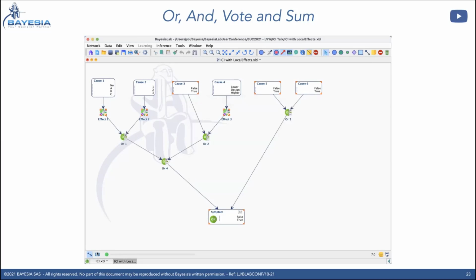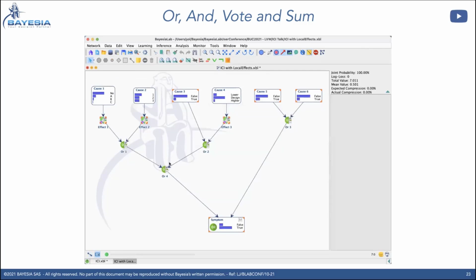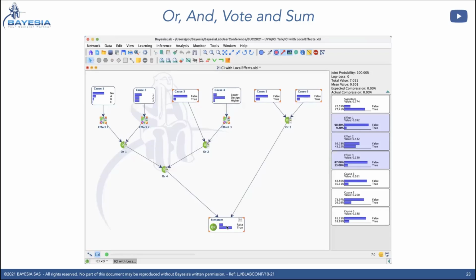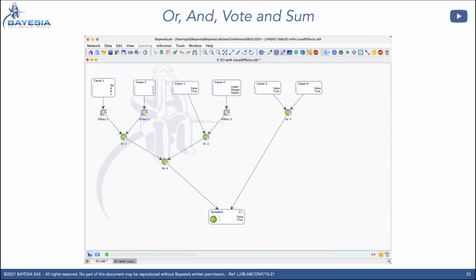Now that I had already quantified my local effects and the probability distributions for the other causes, I have a fully specified Bayesian network, which is not really noisy, or it's in between, because you have local effects for some causes, and for other causes it's not noisy.